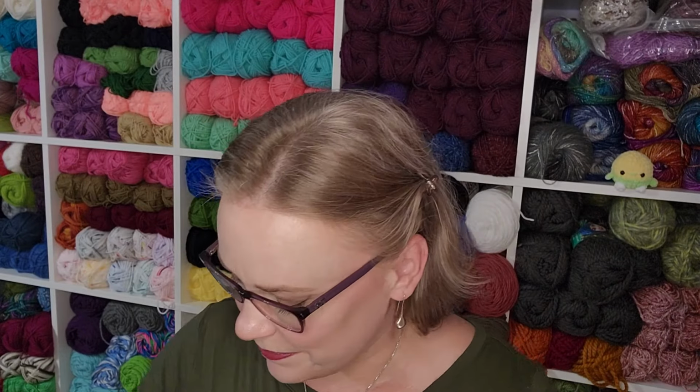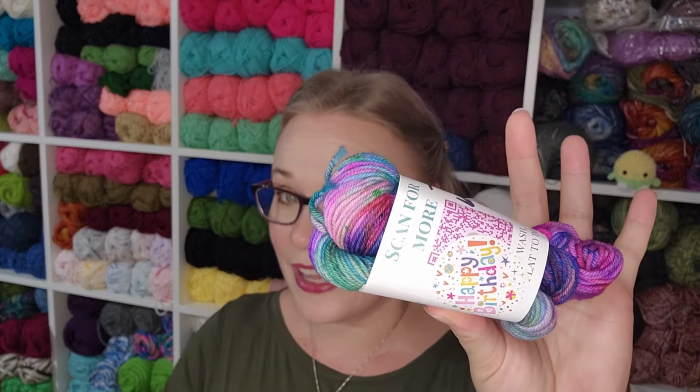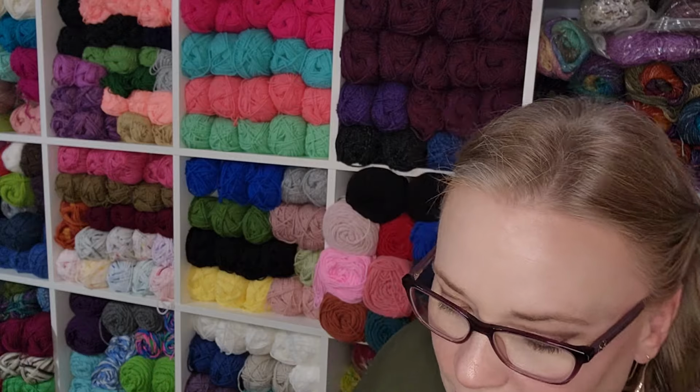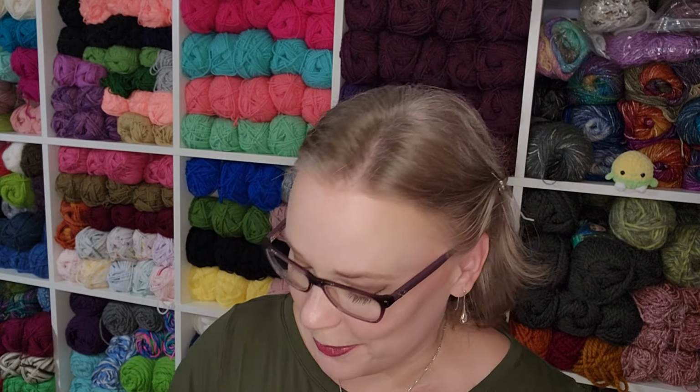loving this month. And I am not sure what I'm going to do with the mini yet. I do have a place for all my 20 gram minis though. So that will go to the 20 gram mini spot. That way I know where I'm going to find it, because if I put it in with my ALCs and my Yarnables, I will never find it again. So on to this month's Yarnable.